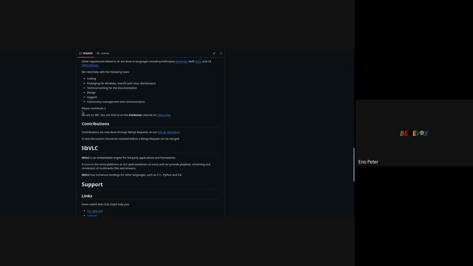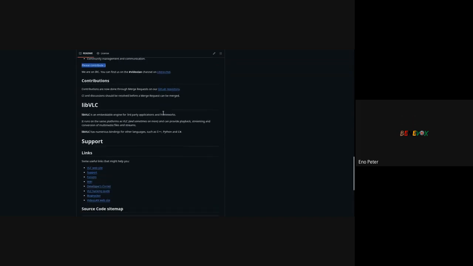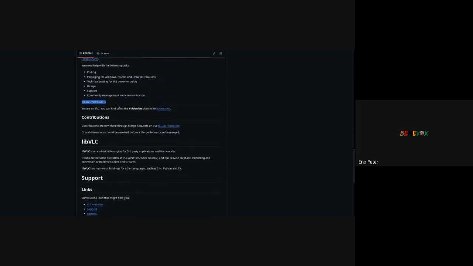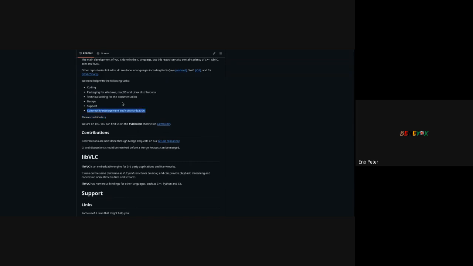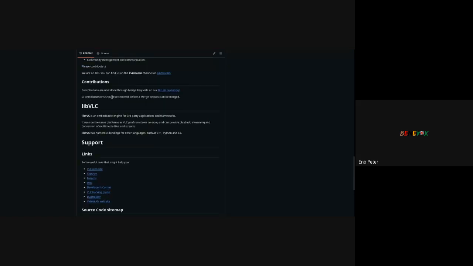Please contribute. Yay. There's also an IRC, but basically this is a big green light because you can actually find something here that you're passionate about. And then once you have it, okay, we're gonna try coding. I'm not actually going to contribute to this, but we're just gonna follow it through to the last button click.